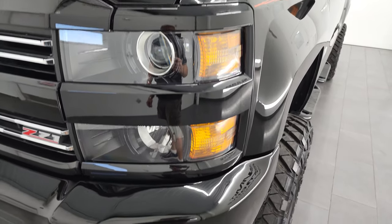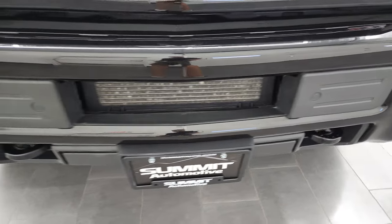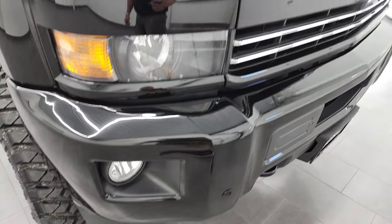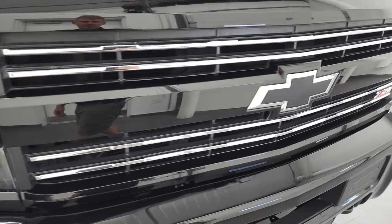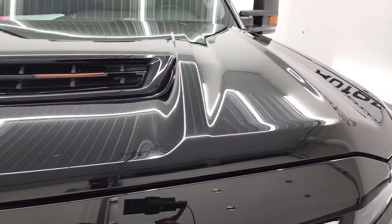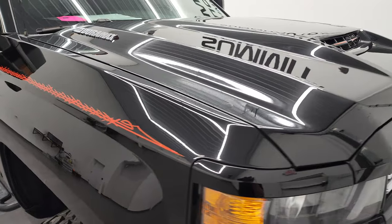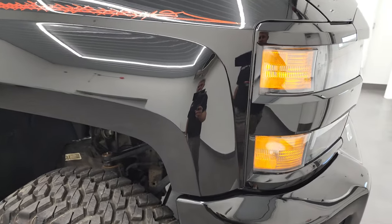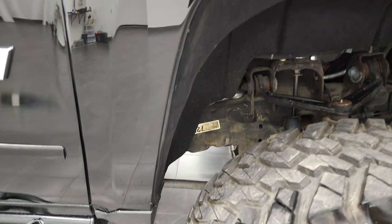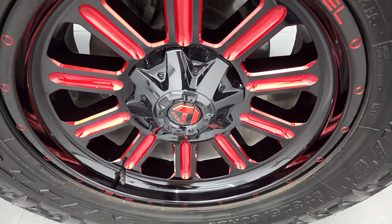Projector-style headlamps — headlight lenses are nice and clear. You do get the painted front bumper and front bumper parking sensors. Chrome-trimmed grille, and this one has the cowl induction hood — this is a true cowl induction hood; I'll show you how that works in just a little bit. Didn't see any dents or dings on the hood, and the passenger side front fender is in very nice shape as well — no dents or dings. The passenger side rim has no scuffs or scrapes.